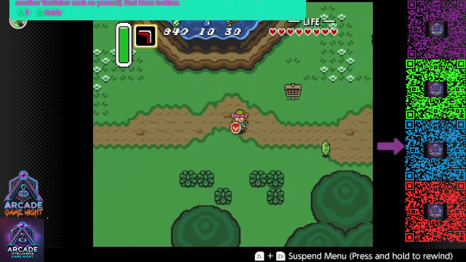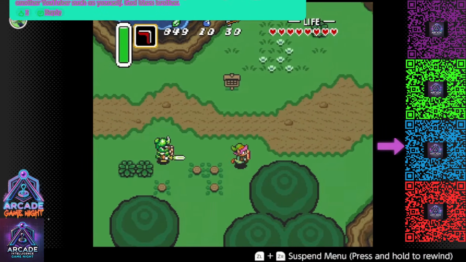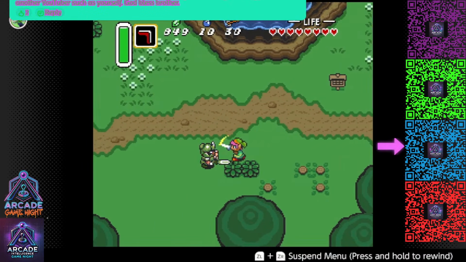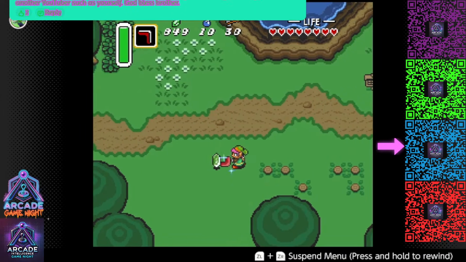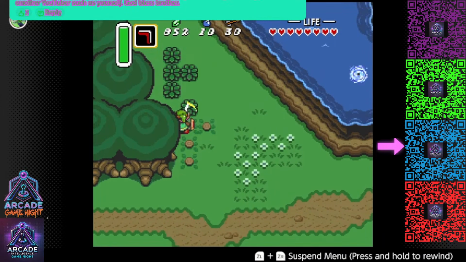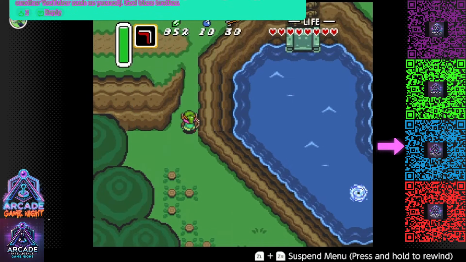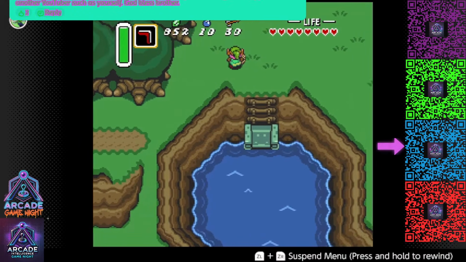I think at this point we can go ahead and work towards the third pendant and go to the third dungeon. I'm sure there's something else I could be doing, but it's not popping into my head, but it'll come to me as I play the game.